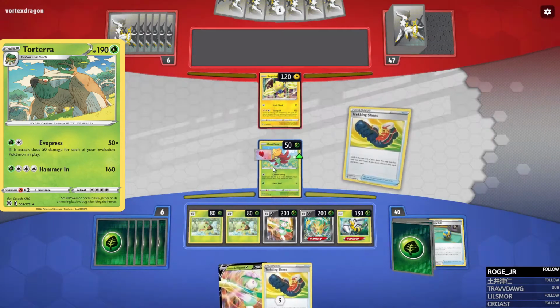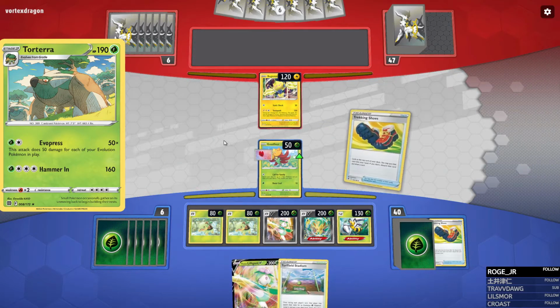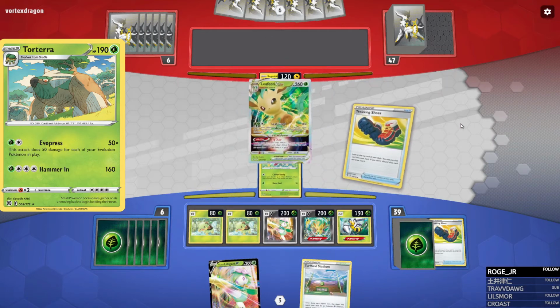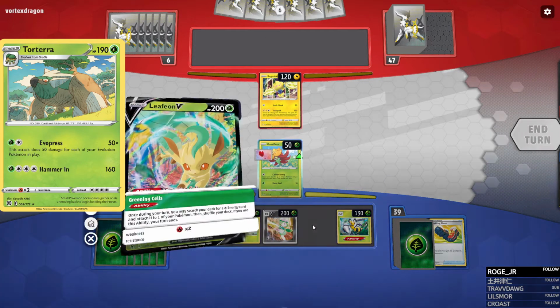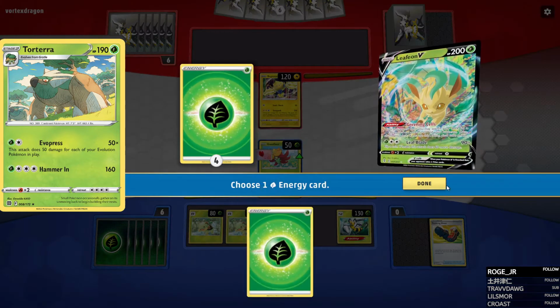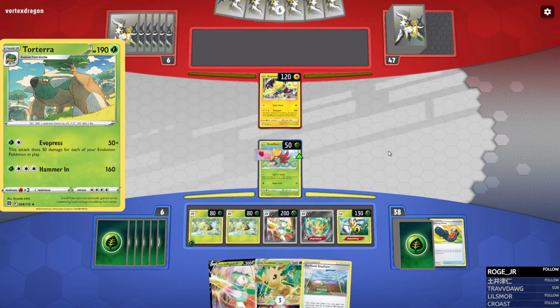Turffield, no. I don't really have a way to beat Regieleki, but the fact that, okay, no, let's just get some things out of here. I got the Turffield for next turn. I'm going to Greening Cells to a Turtwig. I believe I just attacked with Turtwig this game.